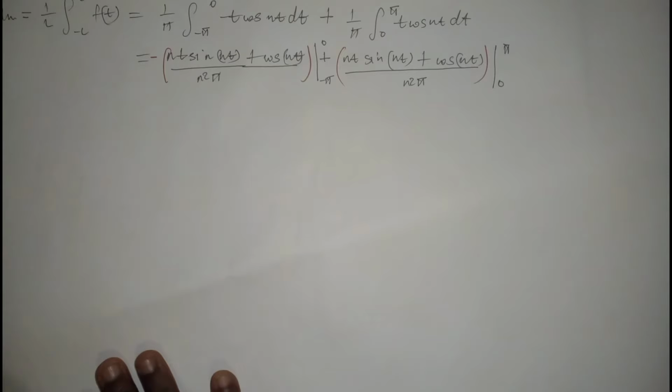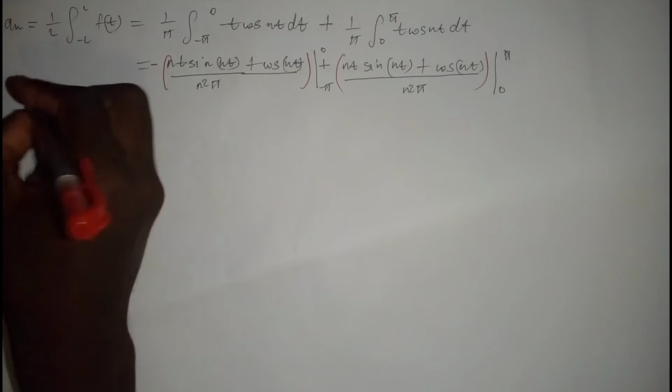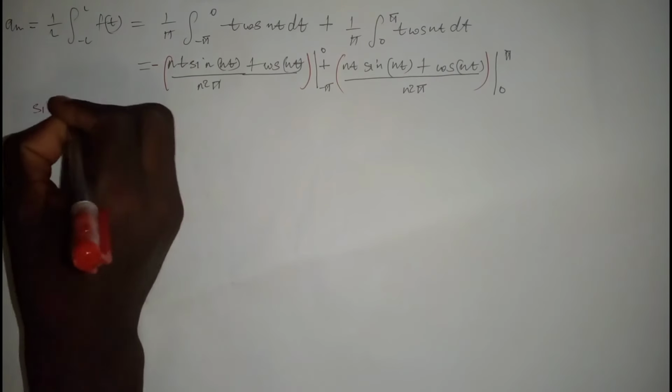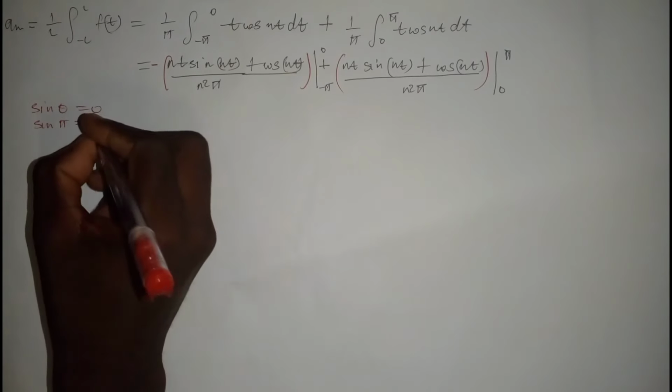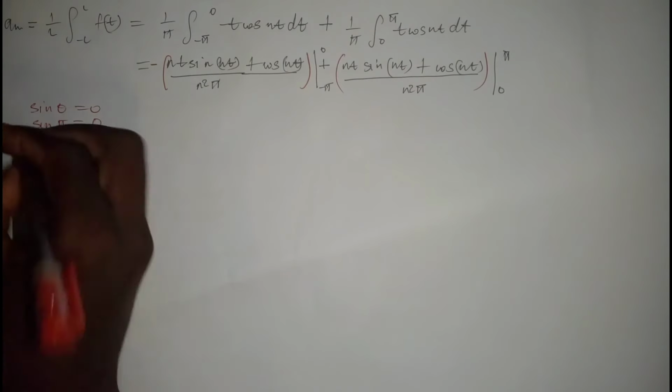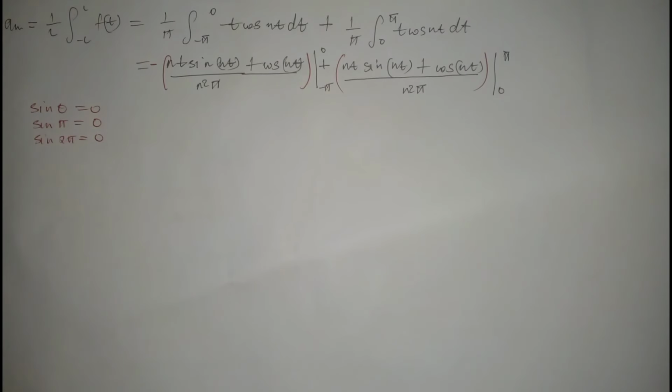Then to simplify our work, I have to tell you something, though some of you may already know it. We know that we have to start with the graph of sine and cos. I think we can agree that sine 0 is equal to 0 and sine pi is equal to 0. If we say sine 2 pi, we're going to get 0 again. So that means sine n pi will always give us 0.